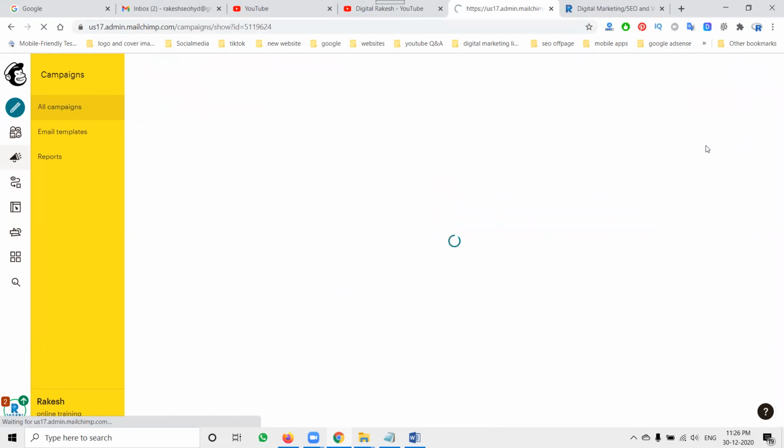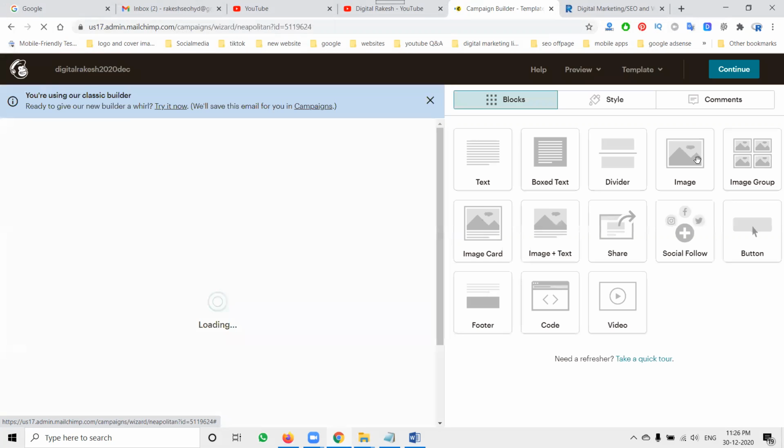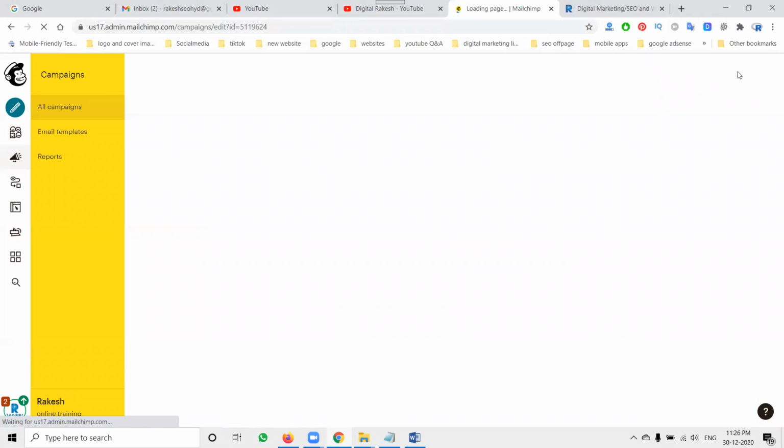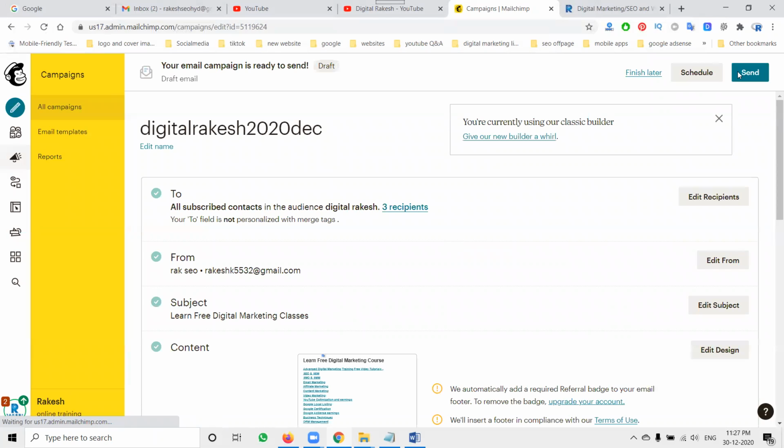In the edit of design, a number of templates are there, but in the previous version every template was free. Going on, the templates will move to the paid option. So we can use the free one; that is the better one. Select the plain template. You can design as you wish, whichever template you are comfortable with. You can design it yourself. After that, you can send the email.